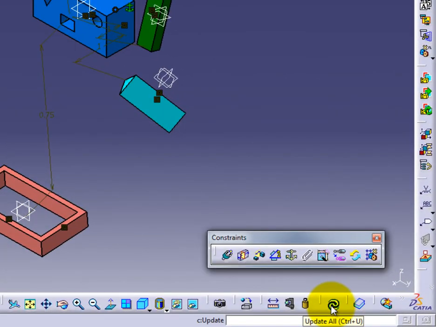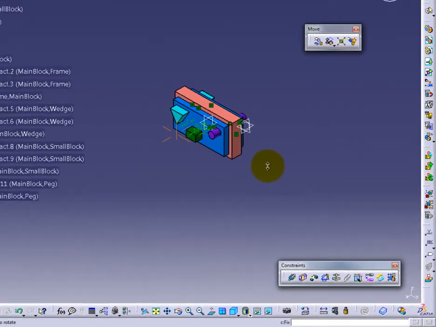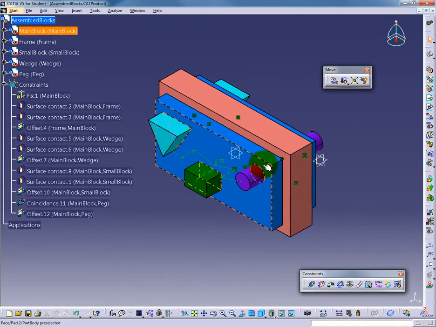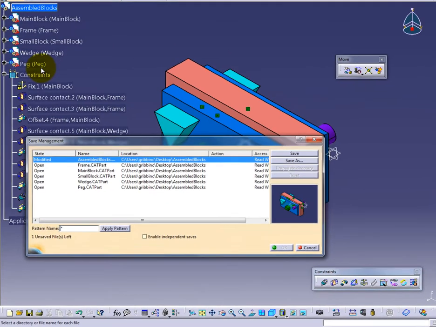When you update, all of the parts should go back into place. Don't forget to use Save Management to save the assembly.